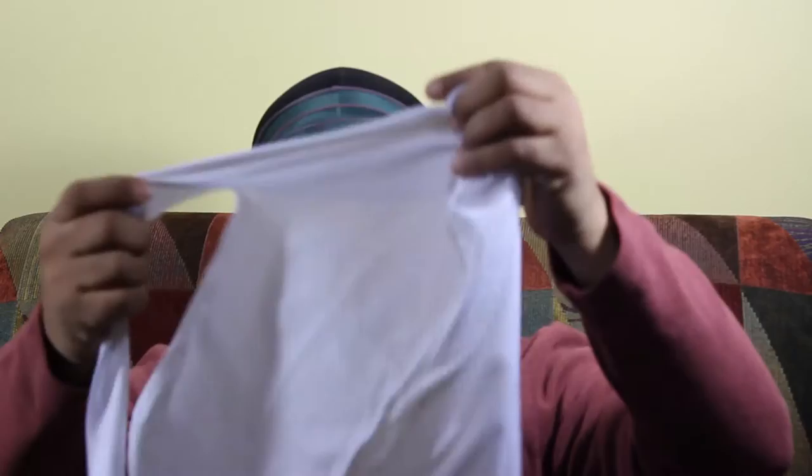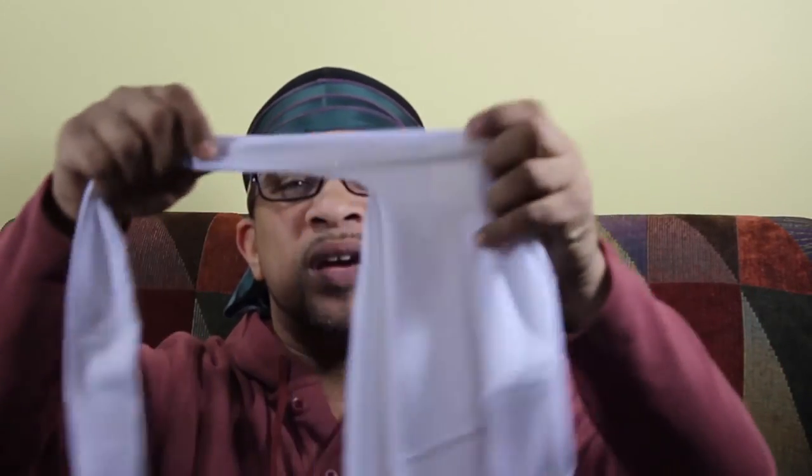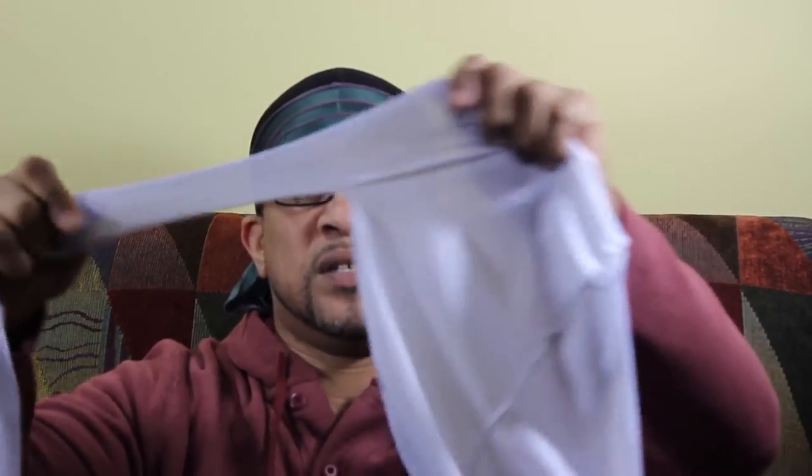First one is a cloth spandex durag. It stretches. Yeah, we're not going to talk about this too much because this is, in my opinion, garbage. I don't ever buy a spandex durag. And if you do, use it for what I use mine for now. When I do a hot oil treatment or deep conditioning, I put the spandex durag on top of the shower cap just because I really don't care about that durag.